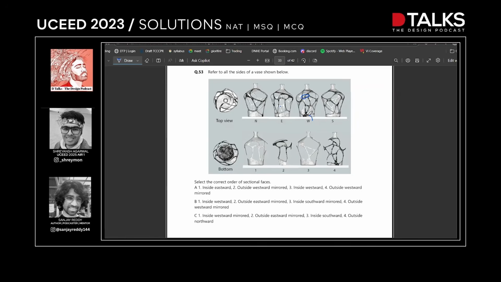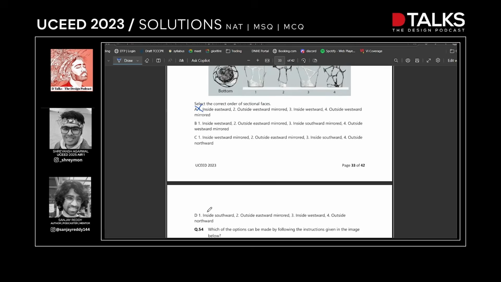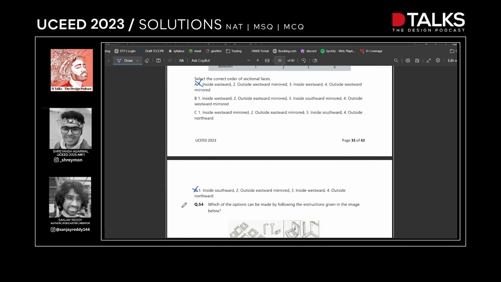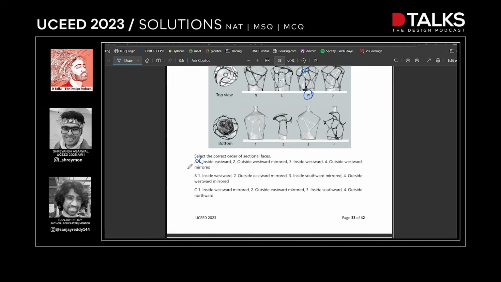Right? So that is inside of westward, and in westward you can see it on the inside. Hmm. That means cut this, and cut this, side of southward. Yeah, correct. Then B and C, the second one is the exact same, so we're not going to check that.